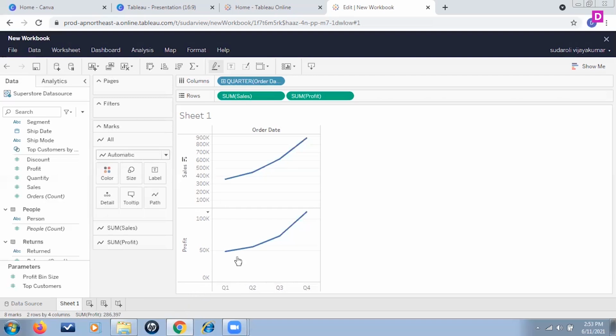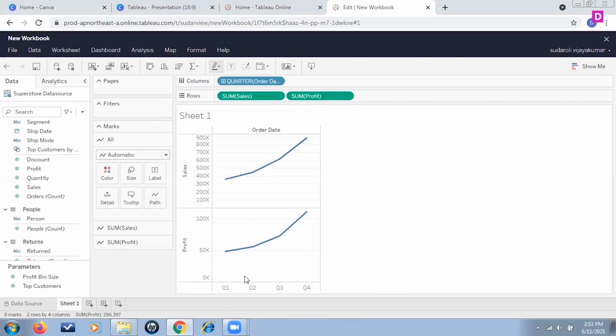Rather, this is the axis, and this is not an axis, just because it is a discrete dimension. Okay, so this will actually create a header. The header it has created is an order date. So there is no axis. We have put two measures here, sum of sales and sum of profit. For both of them, we have separate measures.